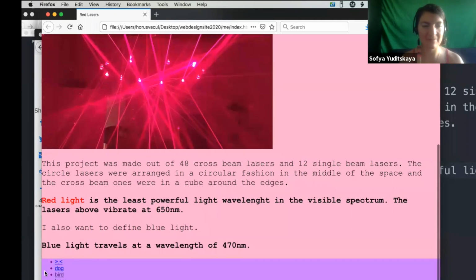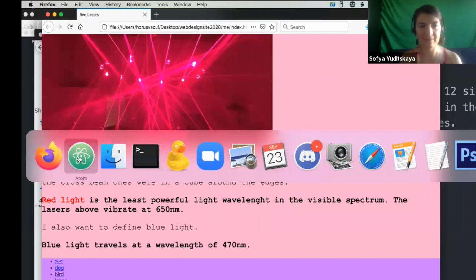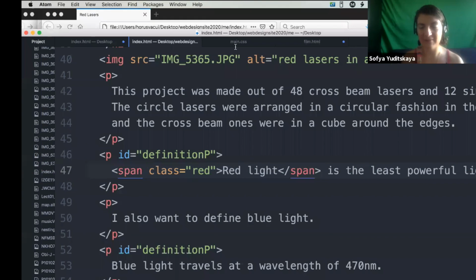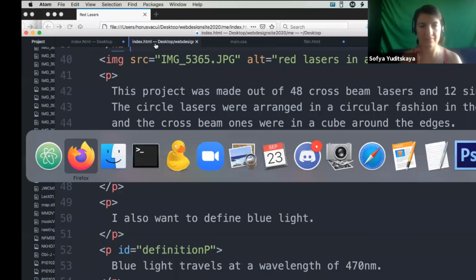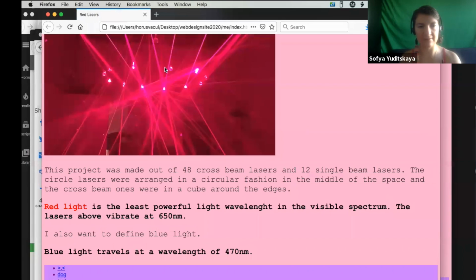And when I did this inline display, I also got rid of my margin, which is kind of cool. But let's see how display block changes the way our website looks. So I can just reload.